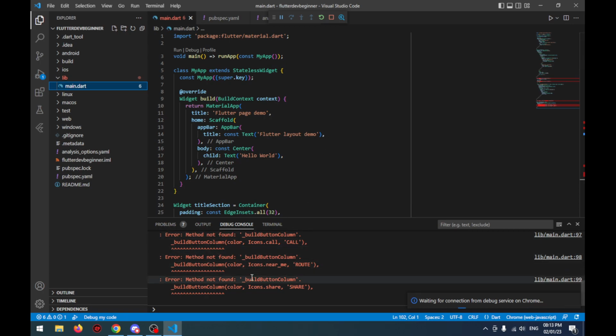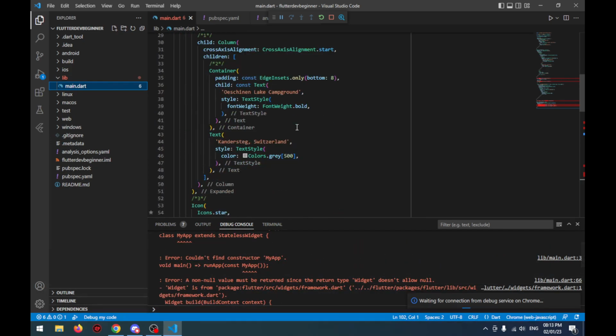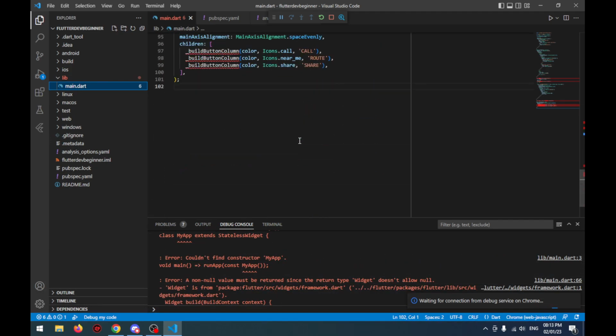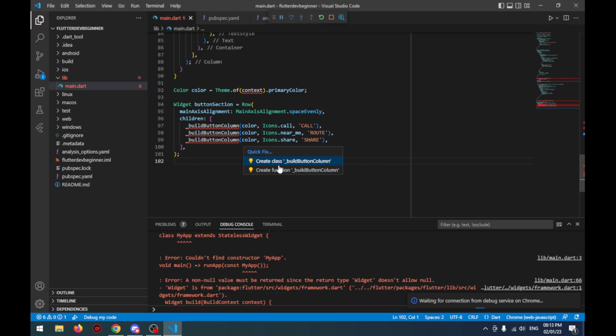Okay, certain methods are not found. I don't know why. Why are these methods not found? Is it a class or a function?